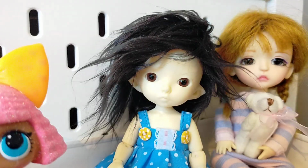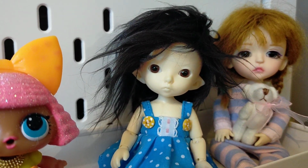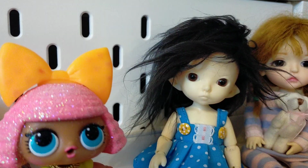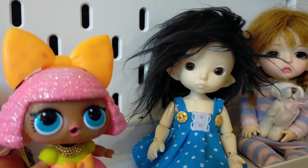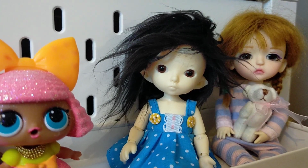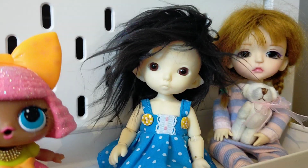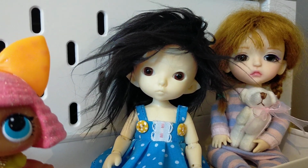Next to her is Fairyland Pookie Rosanna. She's wearing this wig. This wig I bought for my Rex, but it was too small, so I put it on this girl. It's a bit wild on her. I don't know if it will stay her wig.